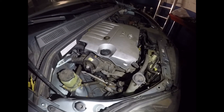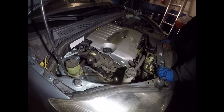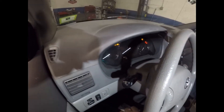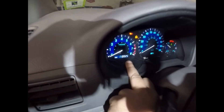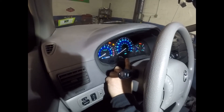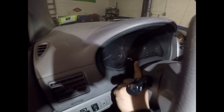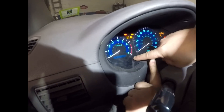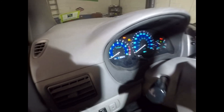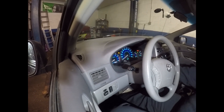And that's it — bada bing bada boom, this is how you replace the oil in a 2007 Toyota Sienna six-cylinder. Now we want to reset the maintenance light. You want to make sure the odometer is set to auto first, otherwise you can't reset the light. Turn the key back off, push the odometer trip button, press it down, then turn the key on. You'll see lines beeping, and when they go away it's reset to zero — maintenance light reset. That's it, bada bing bada boom, that's how you do an oil change on a 2007 Toyota Sienna six-cylinder.